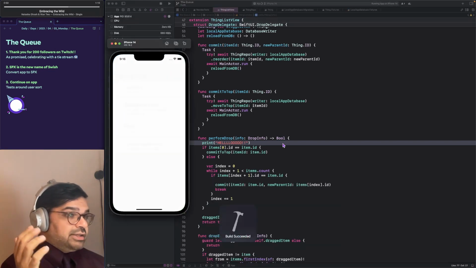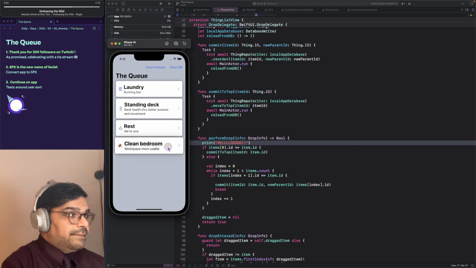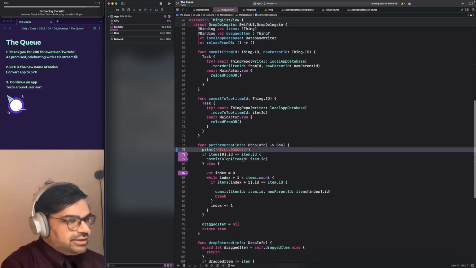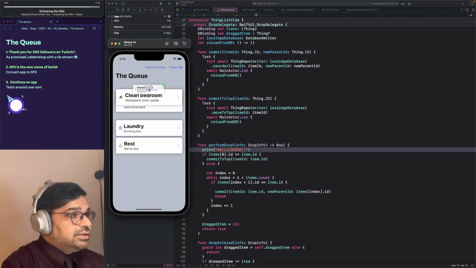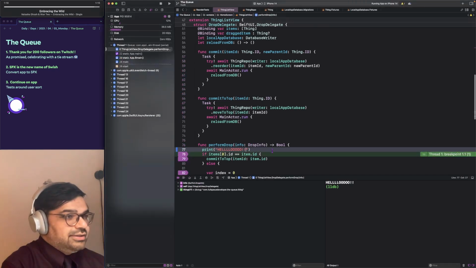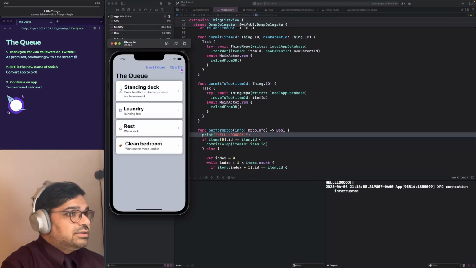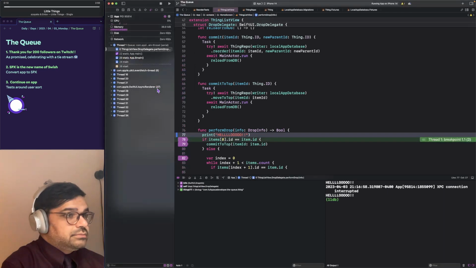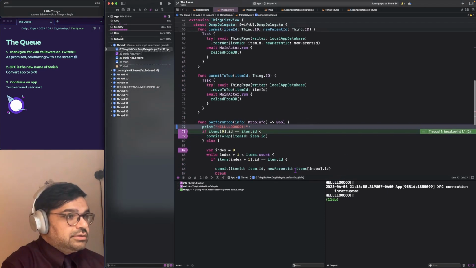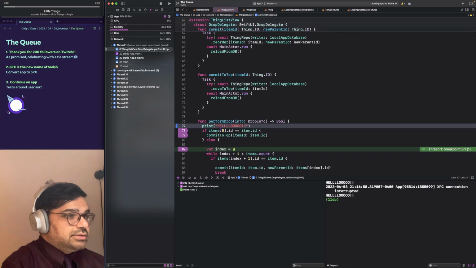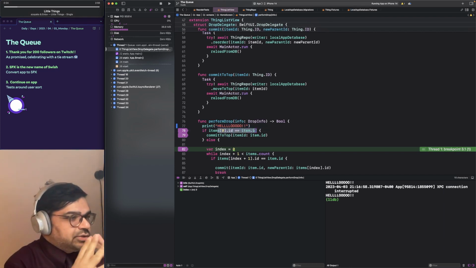So let's fall back to print line debugging, I guess. What is the deal? Oh, SwiftUI. Now we got it. That was like the third one. And who knows what state the database is in right now. Now it got it. Okay, so I don't know if I'm doing something wrong or if Xcode is just trolling me super hard right now.